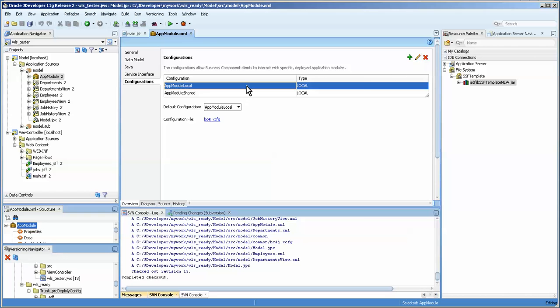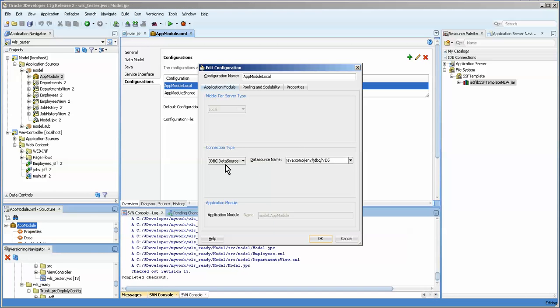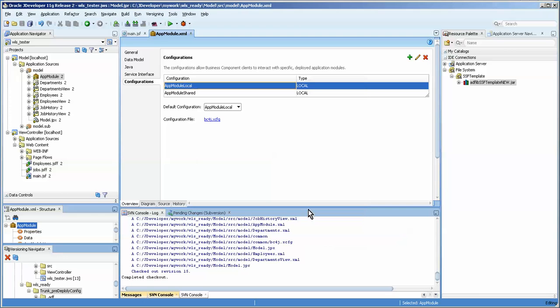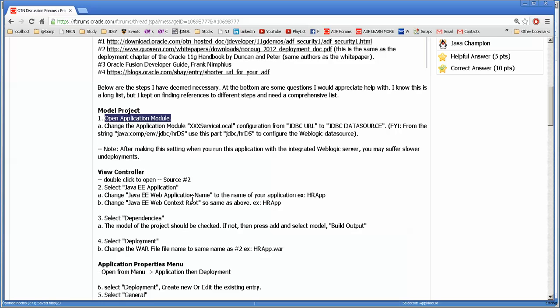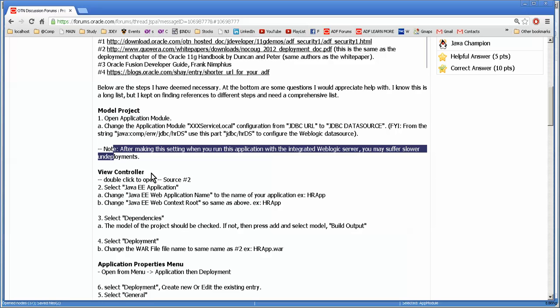You can press the pencil or double click it, and you'll get this. Now, JDBC data source is what you want to set it to, so I don't have to change this. Oftentimes, though, you'll find that it's the URL, and there is a performance hit sometimes when it's JDBC and you're doing the development. So when you do development, you want it on URL, but normally when you want to deploy, you change it to data source. So we change it to data source, or keep it what it was, press save, and let's go back.